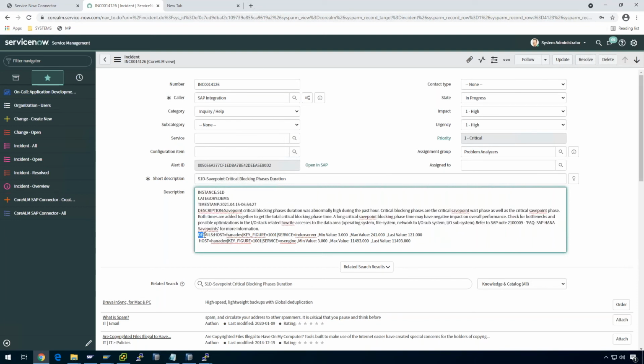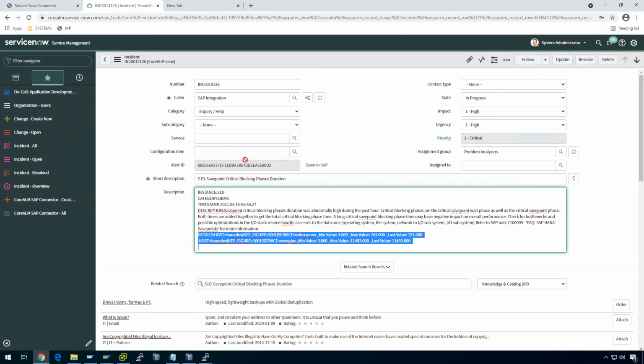But at the bottom here, these are the extra details that I talked about. We talked about the max value, last value, whatever this key figure or the metric is, we're going to give you more detail so you don't have to log in. And we can see the state is in progress.